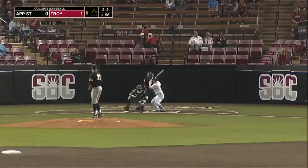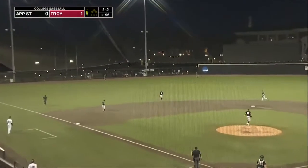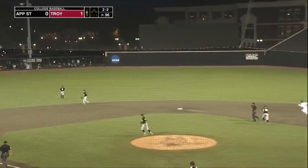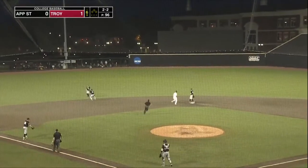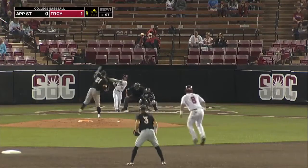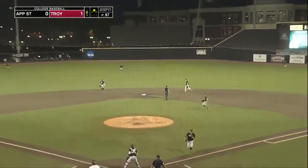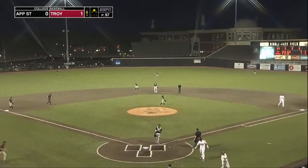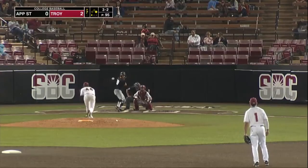Oh my, in the Appalachian State bullpen Tuff Hill looks good right now. That's hit a ton into the left-center field gap — back, back goes the left fielder, he will not be able to run it down. It's off the end of the glove, McGowan got to it, couldn't reel it in, and Bartolero will be at second. That's hit hard into center field, going to fall for a base hit, Bartolero waiting — they're going to wave him.